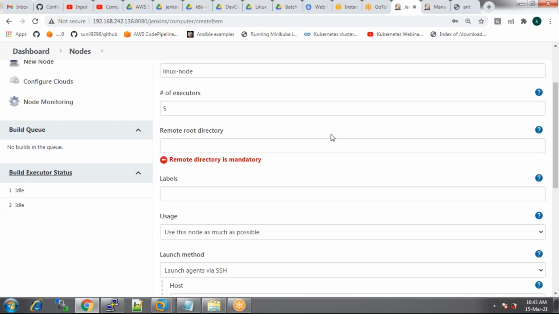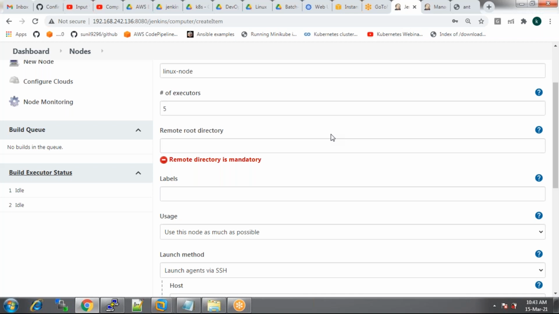So whenever a job is run, the master needs some space on the node. That is the remote root directory. You will understand why it is required later, but that is the purpose. The master's dedicated space on the node is what we call the remote root directory.